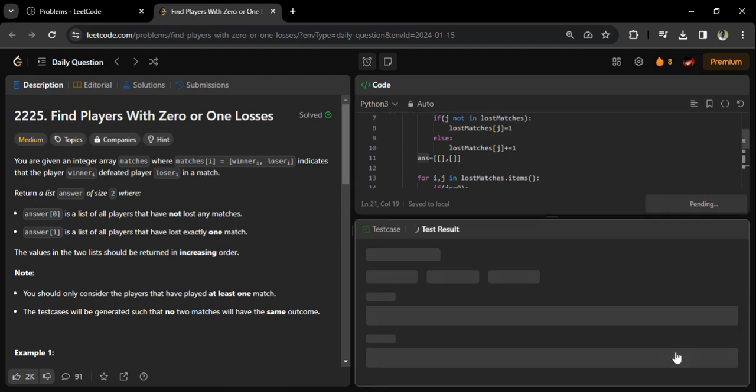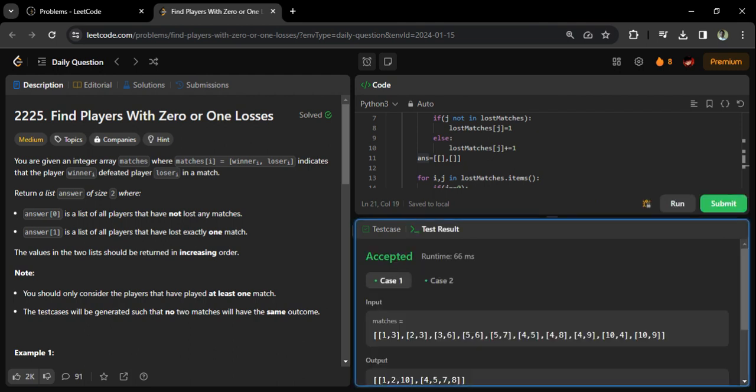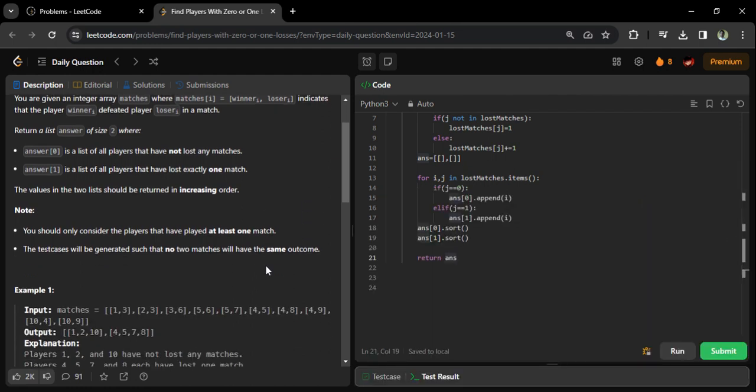If I can quickly run and show you, as you can see, the test cases are getting passed, and I've already submitted this answer, and it is getting accepted. By the way, I have not utilized this particular statement: the test cases will be generated in such a way that no two matches will have the same outcome. Maybe you could suggest a way I can include this in my solution and optimize it further, that will be really great.